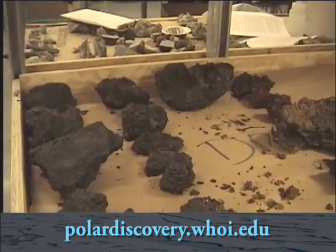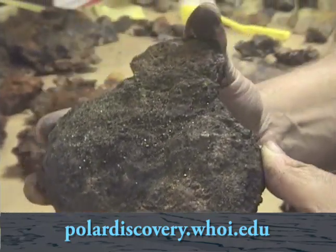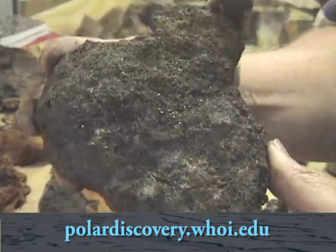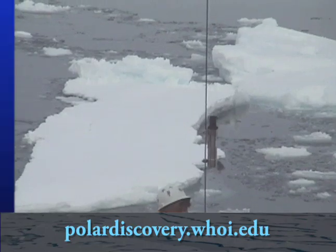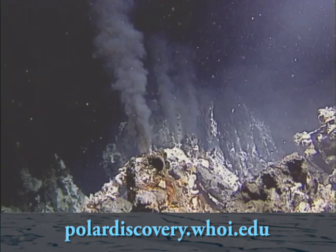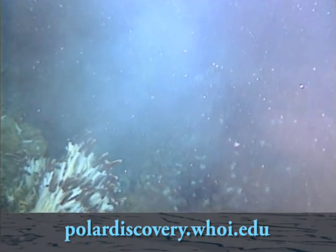In 2001, the Amore cruise was motivated by petrology — the study of the rocks themselves. And so, almost as an afterthought, they put some sensors that would measure the temperature of the water and the clarity of the water. In the deep ocean, the water is cold and clear. But if you have hydrothermal venting — black smoker venting in the water column — it discharges hot water that's full of metals.